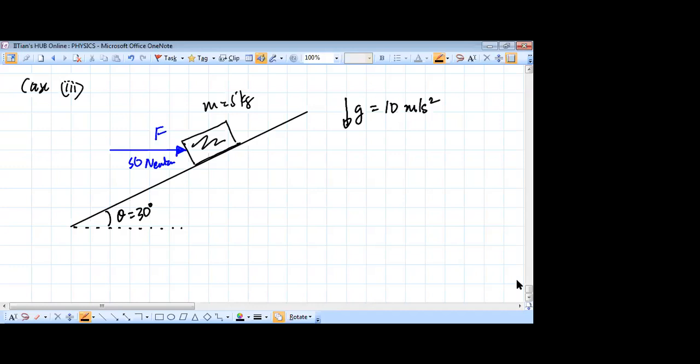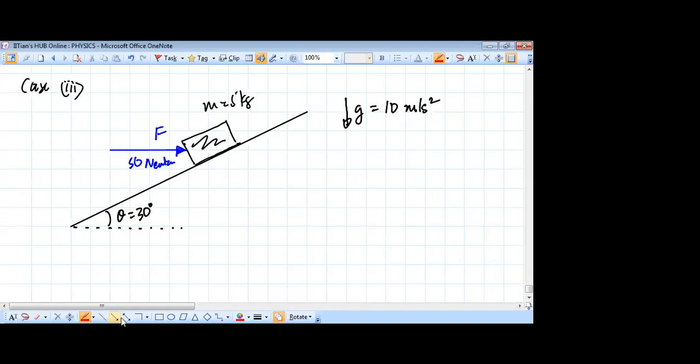Kevin and Devansh, both your answers are correct. Devansh, just be careful about the angles and the resolution. You're getting 0 because you've taken some particular cos theta, sin theta wrong. Okay.